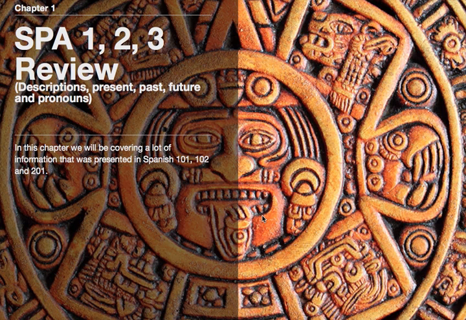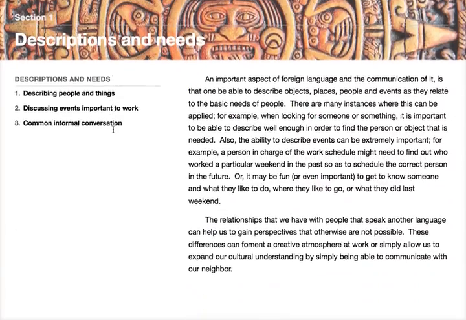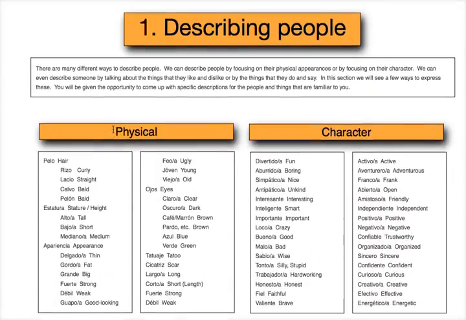So, you'll notice in chapter one we covered descriptions and we worked on past, present, and future, along with some pronouns. All right. So, along with each of these sections, such as describing people, you can anticipate pictures of people that you have to describe. They may be in color, which means that if you have a picture of someone with blue eyes and blonde hair, you should be able to describe them. And here we have some information that will allow us to do that.